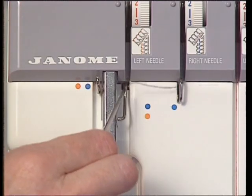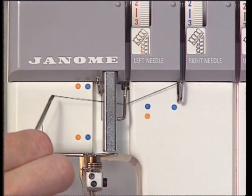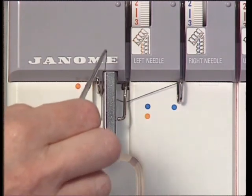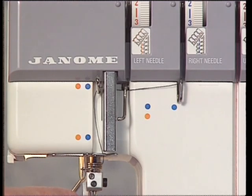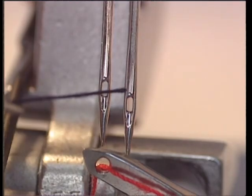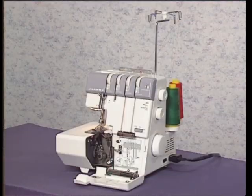Pass the thread under the first front cover thread guide and under the take-up lever cover from right to left. Guide the thread over the final front cover thread guide. Insert the thread into the right slot of the guide plate and hook it around the needle bar thread guide from left to right. Pass it through the eye of the right-hand needle from front to back.